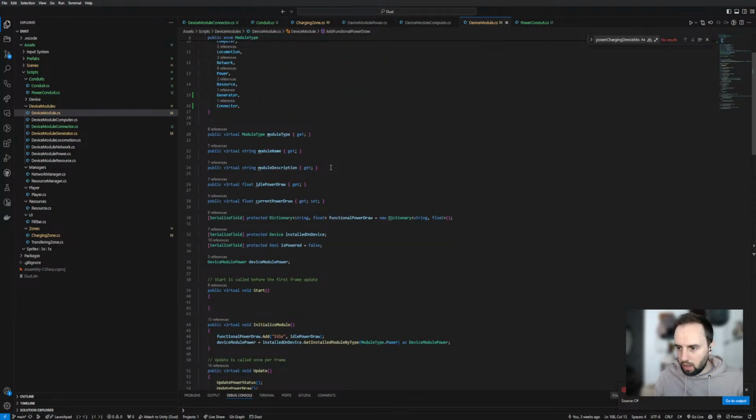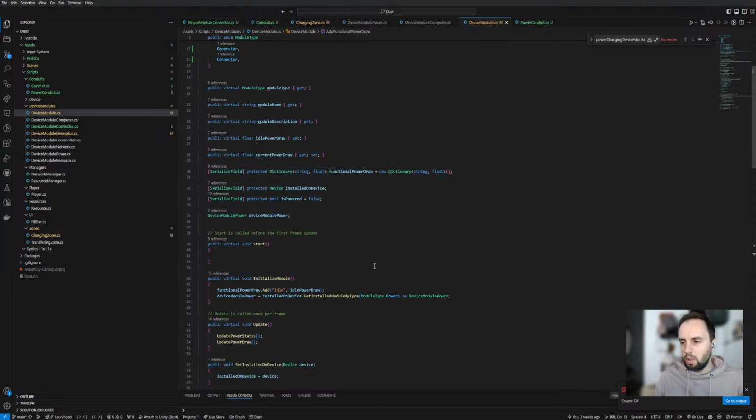Is that serializable, the functional power draw? No, because it's an object, so I can't actually. That's okay. We should make that into a serializable class, then I can actually see that. We did that for resources, for example, and not work with these dictionaries anymore. We should move all dictionaries into classes, basically.